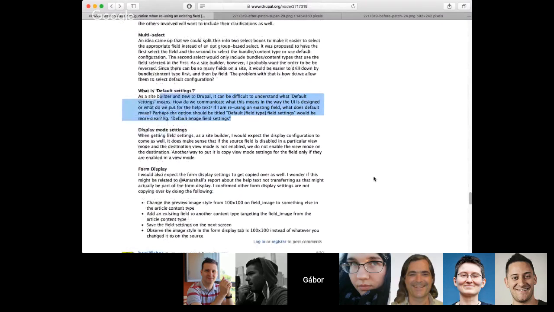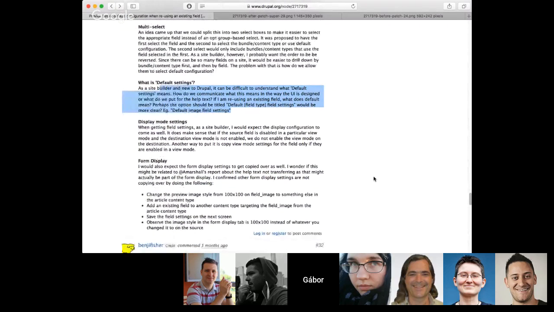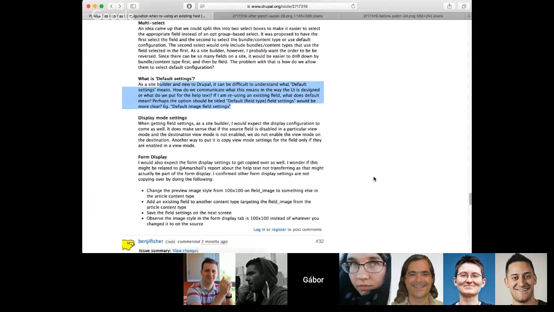It still doesn't tell me what that is, though. Adding more words is still not enough. I wouldn't know what default image field settings were without an actual description. Yeah, it's like whether it shows in the display or not, whether it shows in the form or not.